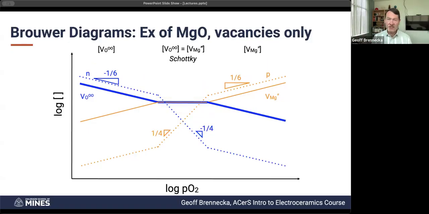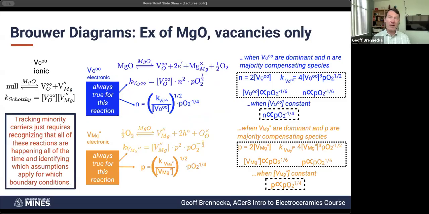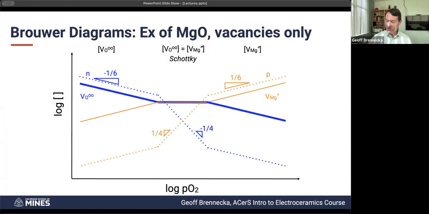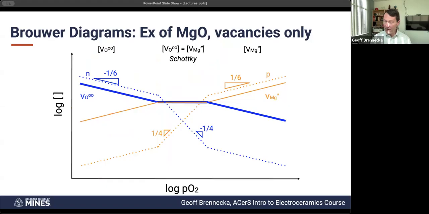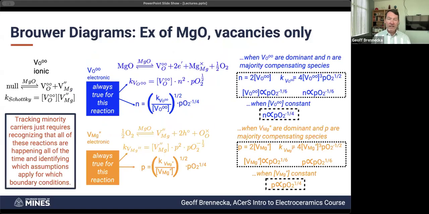It basically just comes down to when these reactions that we've drawn out are happening, we know that they're all happening simultaneously. In one region, we've assumed that this is the only thing that matters, and in this region, we pretend like this is the only thing that matters. But when we shove them together, we have to recognize that at that boundary, they're all happening at roughly equal concentrations. So we have to put all of these different scenarios together. It ends up being a little more tedious, but it's really just substituting equations over and over again.